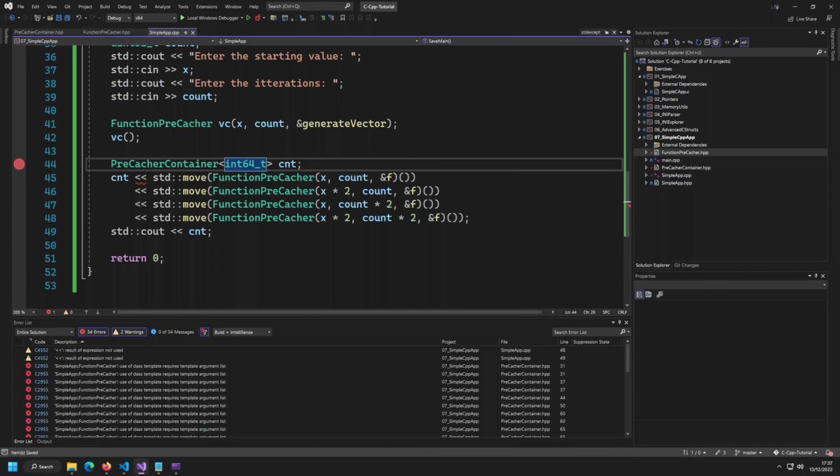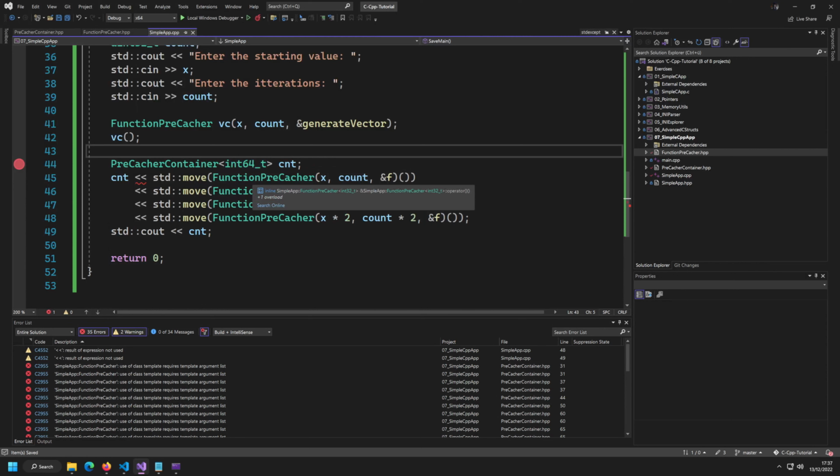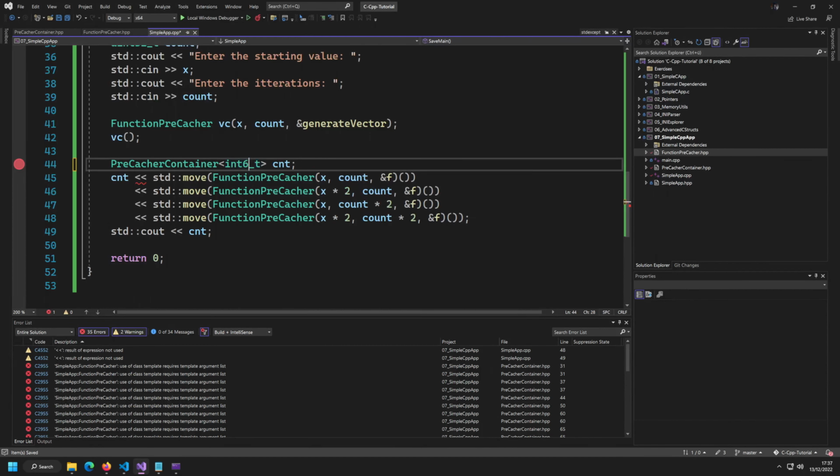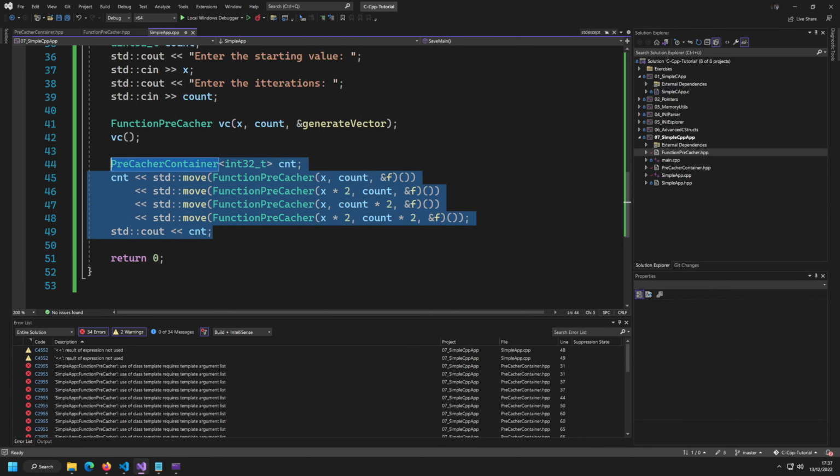Moving this to a 64-bit integer is going to give us a fail on the shift operator because this is now a 32-bit one and the container is a 64-bit one. So we need to now explicitly define what this is. But if you're doing the syntax like that, you can see that the code is not looking complicated. The code is looking like our basic old example. It's looking the same. But now it is more versatile.